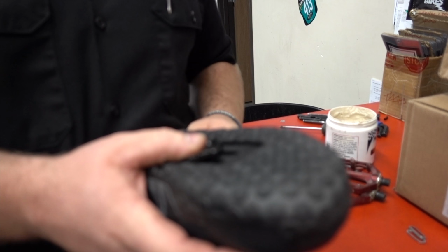So everybody was giving me recommendations for different types of clipless pedals, so I'm going to show you guys right now what I decided to actually go with ultimately. So I actually ended up getting the XT M8000 Trail Clipless Pedals. They have these in a trail version and they also have these in a cross-country version. The trail version has more of a platform, as I'll show you guys right now.